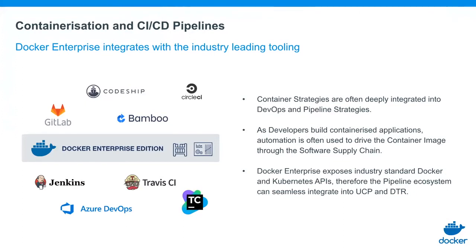One of the key things here is that as developers start to build containerized applications, automation through pipelines is often the way to take the application from source code, building it in a container, testing it, securing it, and rolling it out. We often find that the pipeline provides the automation to take it from the local development environment that you just saw into production. Relating this back, what we're trying to do here is reduce the time taken to roll out new software, test new software, and roll out patch releases.